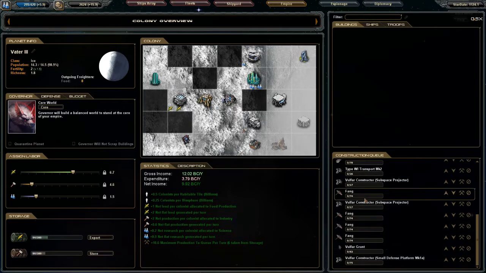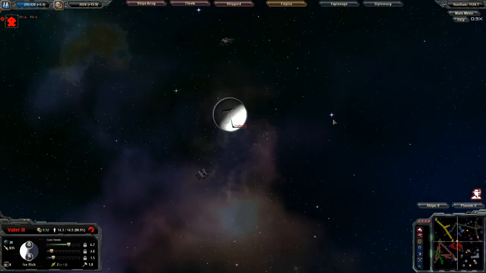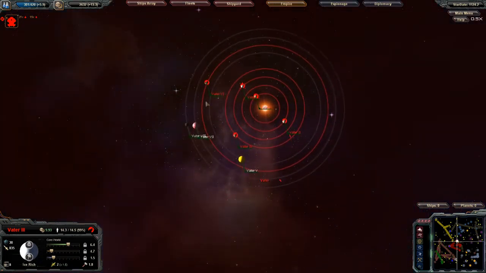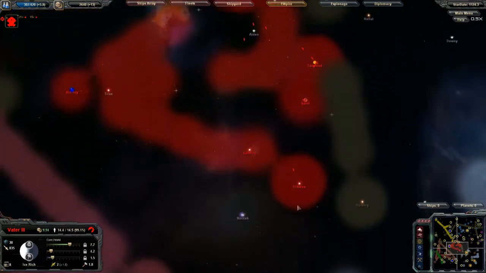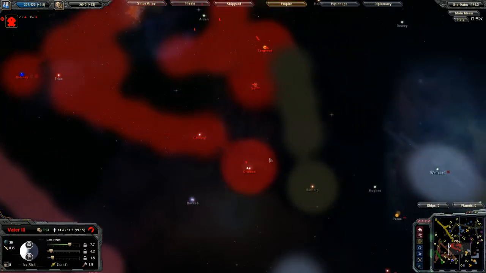So I'm just going to let time pass a bit whilst we build up our fleet a little bit more. Fine. So training up some spies as well. Let the fleet build up whilst we just get a little bit more established, and whilst we tech up a bit as well.